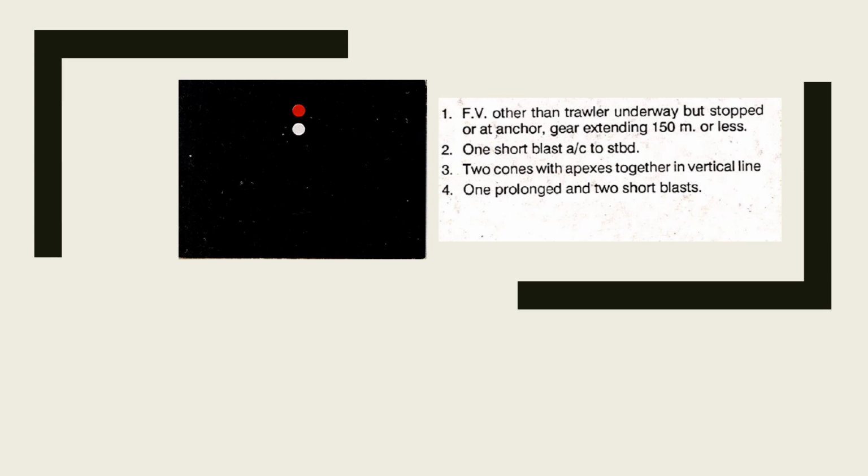So the first card today here is just a red over white light. Whenever you see a red over white light in a vertical line, this indicates it's a fishing vessel other than a trawler, and this vessel could be underway but stopped.